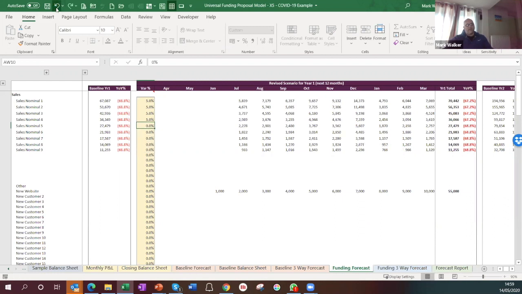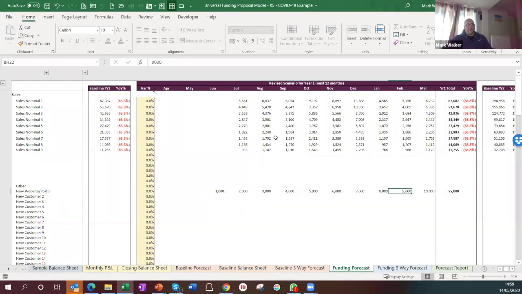What we're going to do is identify it as a new sales channel. So what I've put down here, this is your area to just input any additional sales categories, is we've got a new website stroke portal, which is going to deliver us £1,000 when we launch it, and that's going to grow going forward.